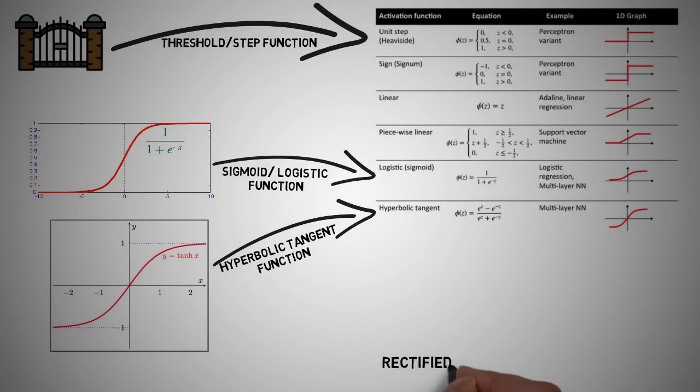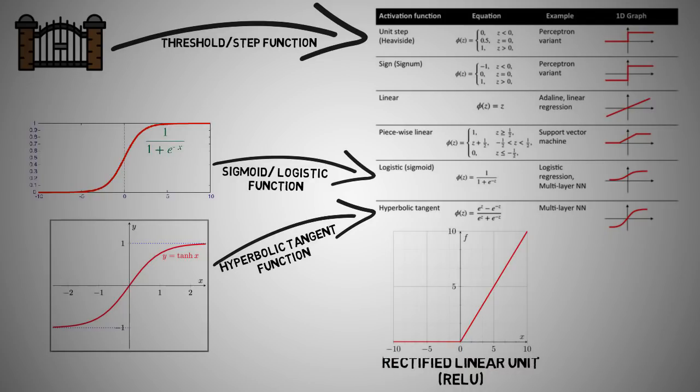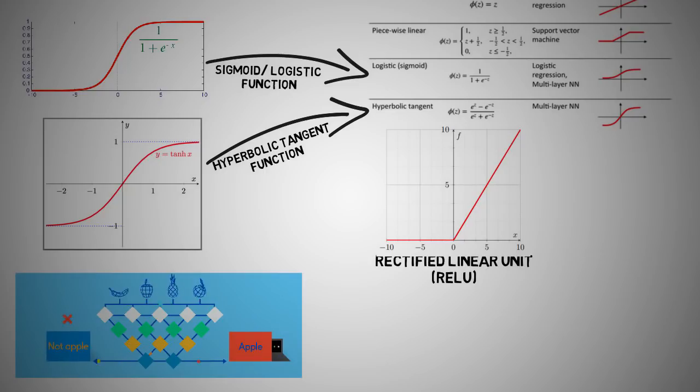Rectifier linear unit or ReLU is very important for reinforcement learning applications. It is basically what it says, a linear function that has been rectified. So it is zero in the negative domain and increments linearly. It gives an output x if x is positive and zero otherwise. ReLU is less computationally expensive than tanh and sigmoid functions because it involves simpler mathematic operations. That is a good point to consider when we are designing deep neural networks.